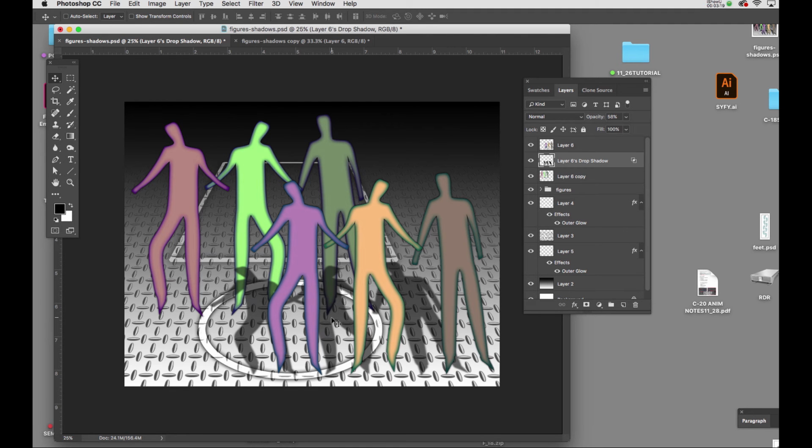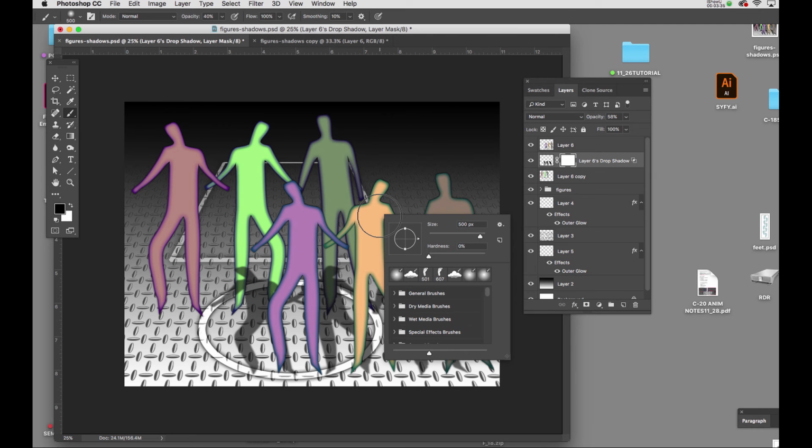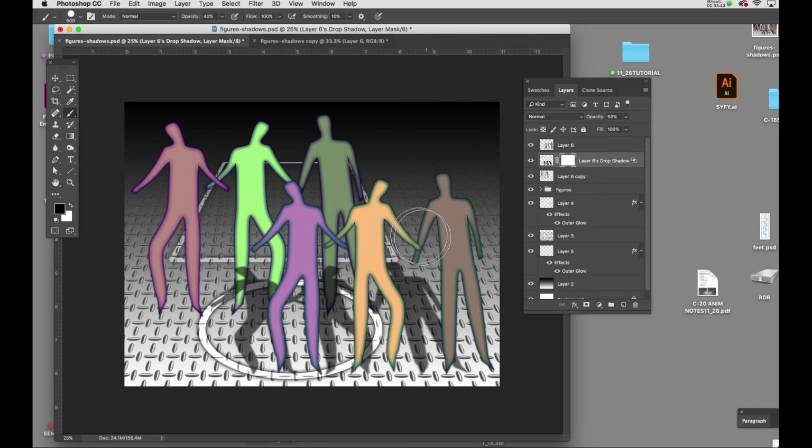Now very often when light falls in an artificial environment, the shadows might be more prominent close to where the light source is. And you can see that the floor is brighter in the front here. So I'm now going to put a layer mask on it, and I'm going to get my brush, and I'll right click inside my document window and I'll make that brush edge soft, 100%. Now I'm going to set the brush opacity lower than 100. I'll probably set it for 30. And then I'll start to soften or hide some of the shadow, perhaps up where the figures are.